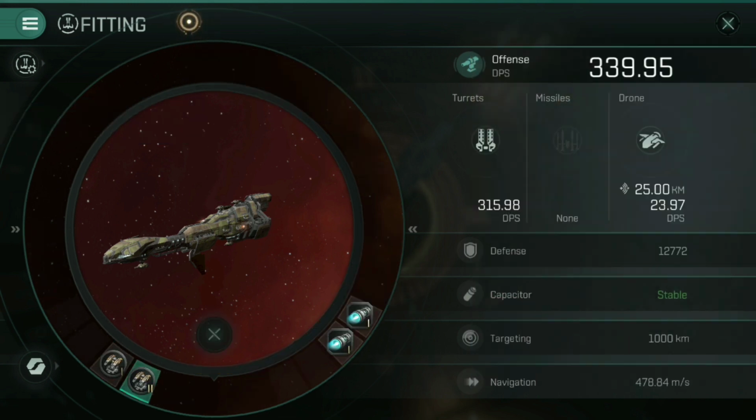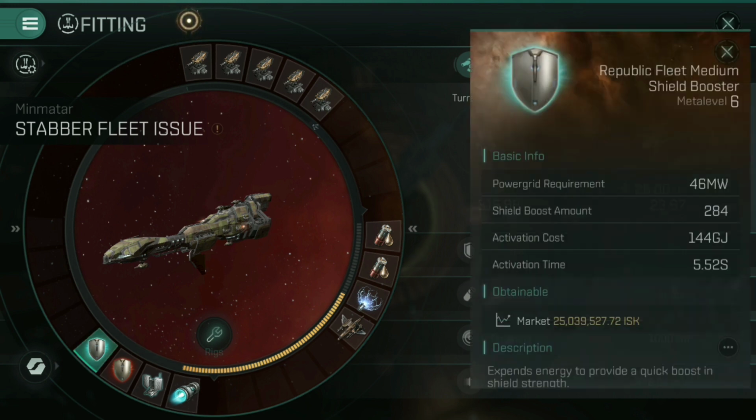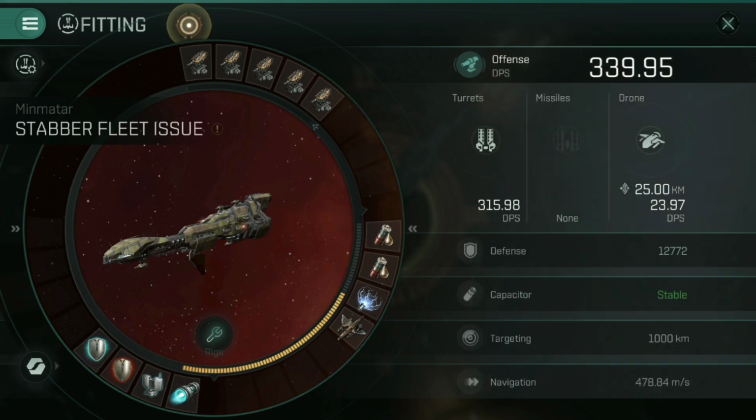That is mainly thanks to the cannon metastasis adjuster rig, though. You can either lose the metastasis adjuster rig and put in more DPS with a cannon burst aerator rig. That will increase your DPS up a little bit more if you're going to be only using the autocannon build, or you could leave that there and swap the shield booster here for even a large shield booster. You can just about cram one in with the right amount of engineering.